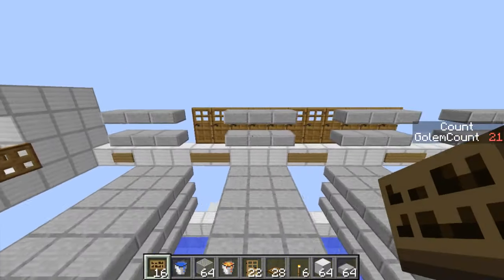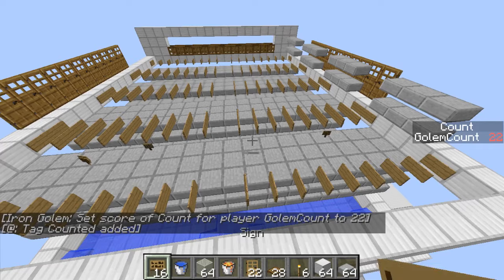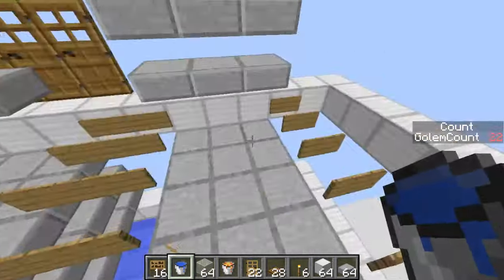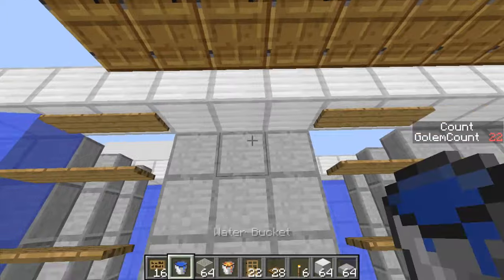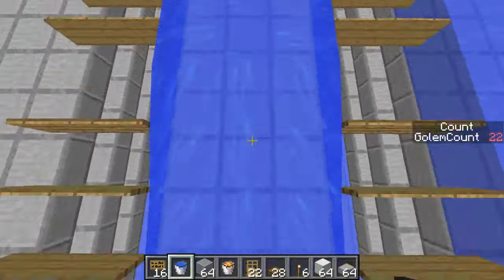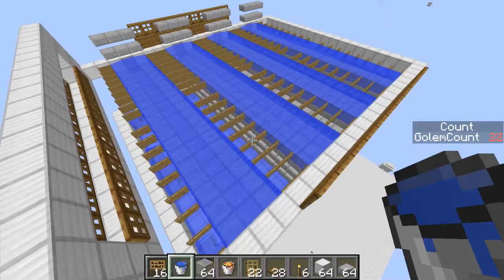Right, so let's go ahead and get those filled in and have a look at the results. Right, so that's what you should now have. Now I'm just going to do the real quick thing. I'm going to run down the middle of these blocks here on each one and just put in some water sources. So this is what you want to do next. Right, so there we go, that's the water sources in there.